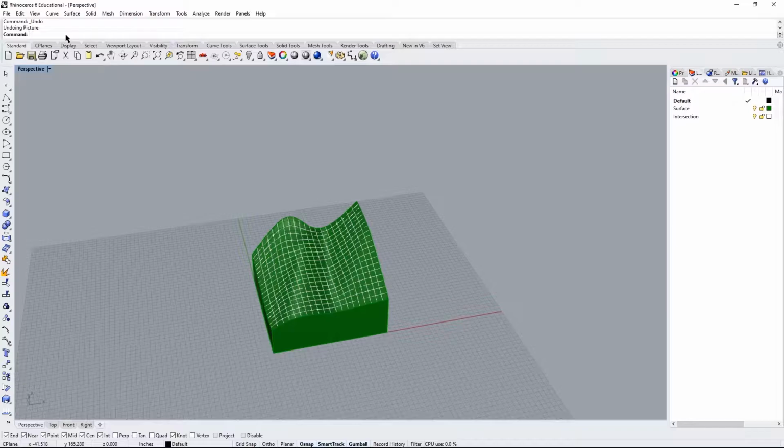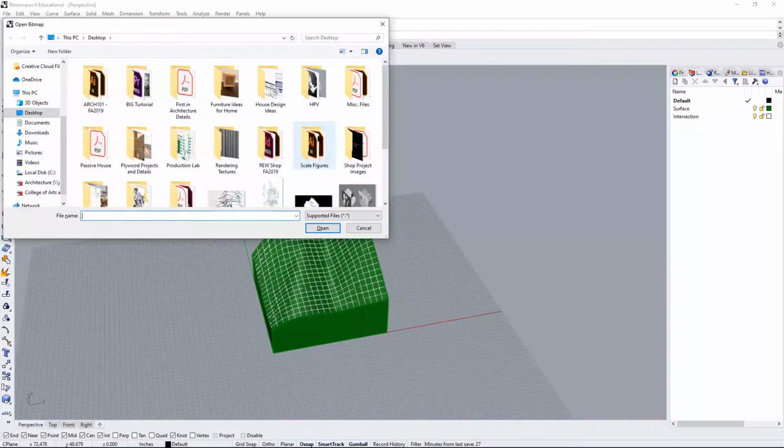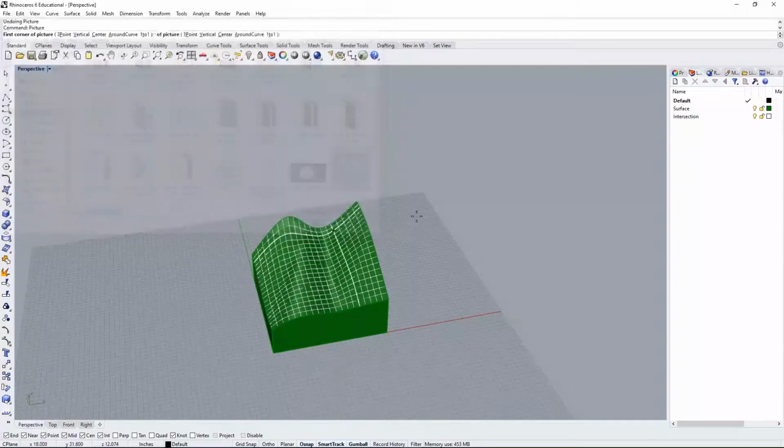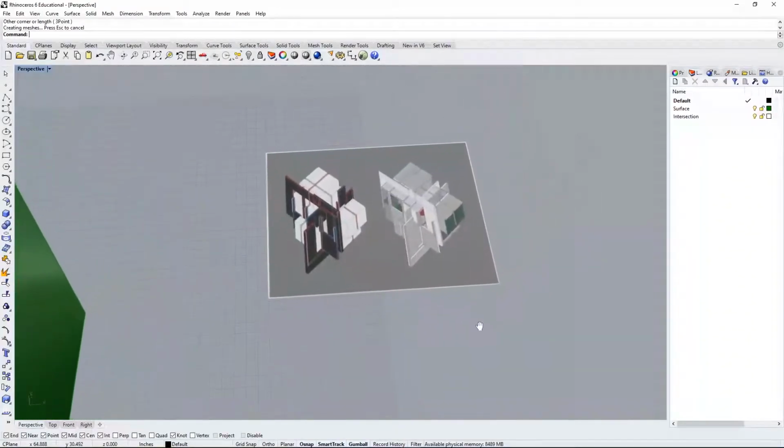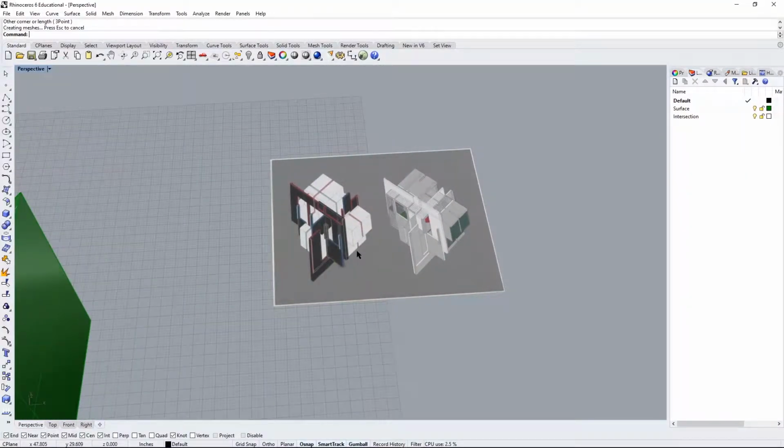So to begin with, I want some reference images, and sometimes you can have enough room on your screen to have images on the side and your program. I'm actually going to put the pictures inside of our work area over here. So to do that, I'm going to type picture in my command line up on top. I'm going to press enter. That's going to allow me to select the image that I want, basically just drag a corner, and there we go. We have a reference image inside of our 3D modeling software.